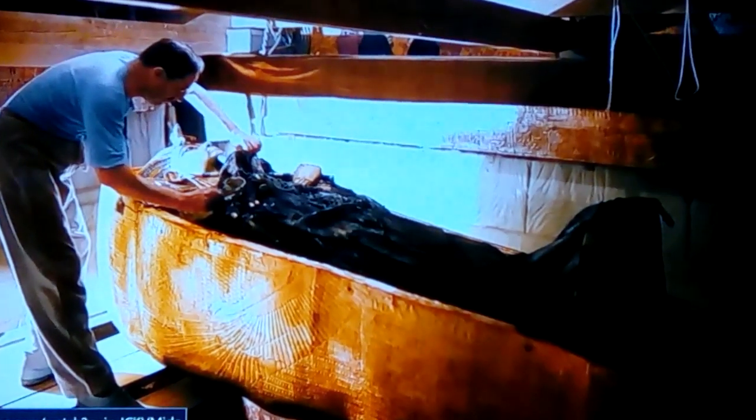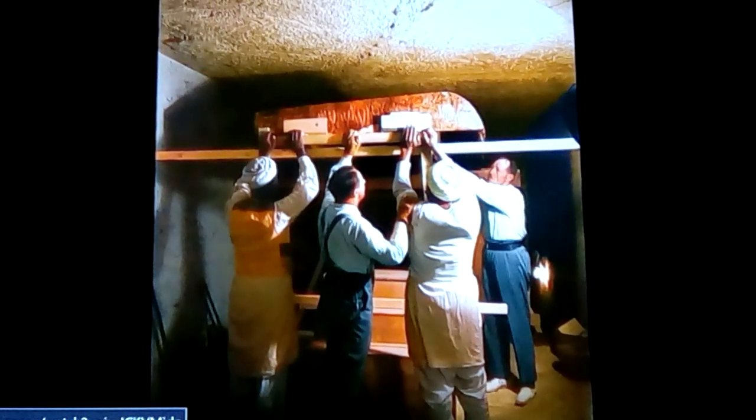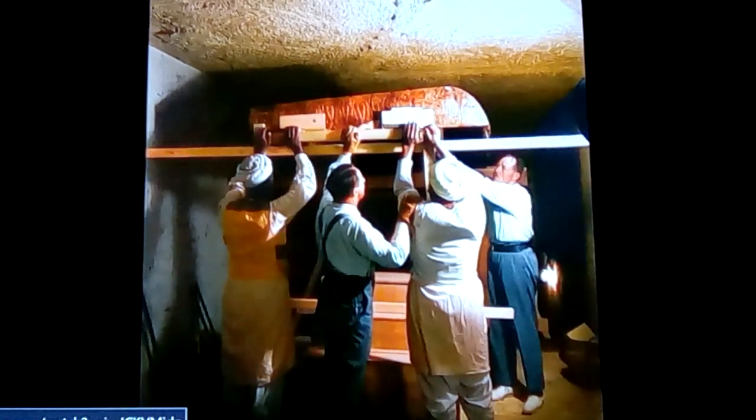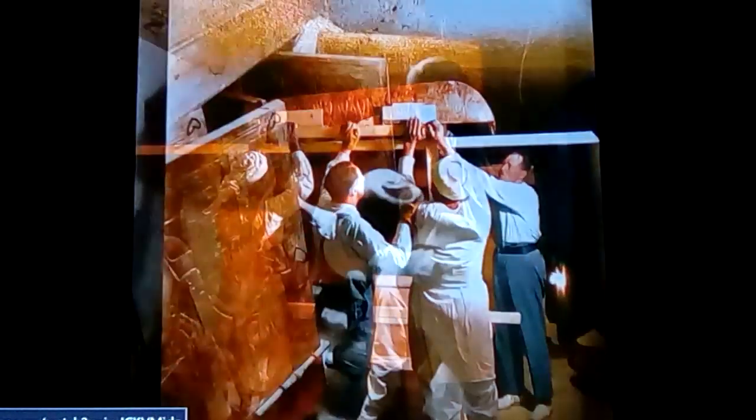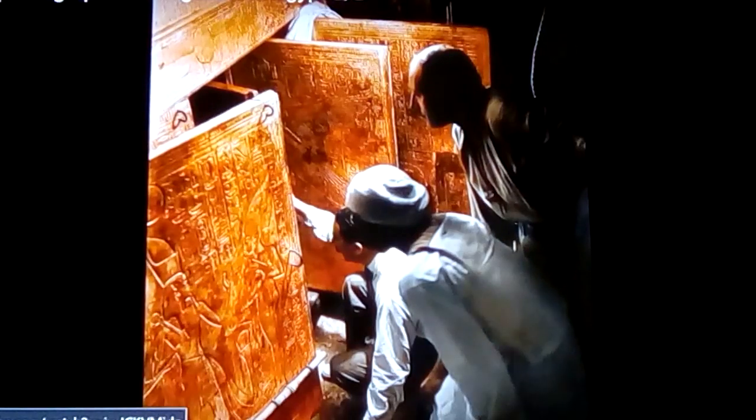But they're passing these things over and out, getting a lid up on this top thing. This is whenever they opened up the box in a box, and whenever you open up those doors, now you're looking at a coffin. I don't know if you can see the expression on his face, but it's an extremely somber one, and he seems to be a man caught between an intelligent thought and being overwhelmed, to me.